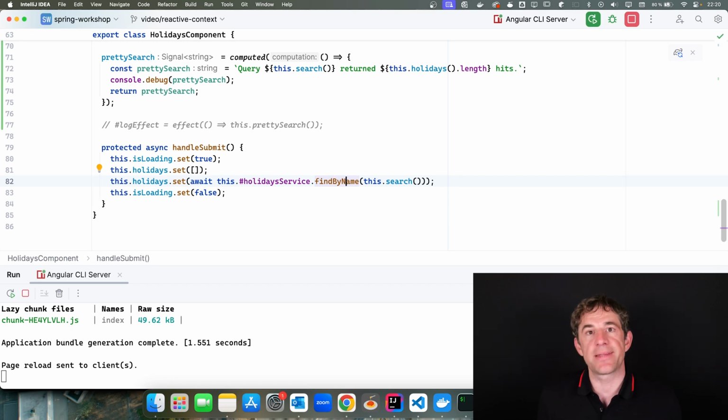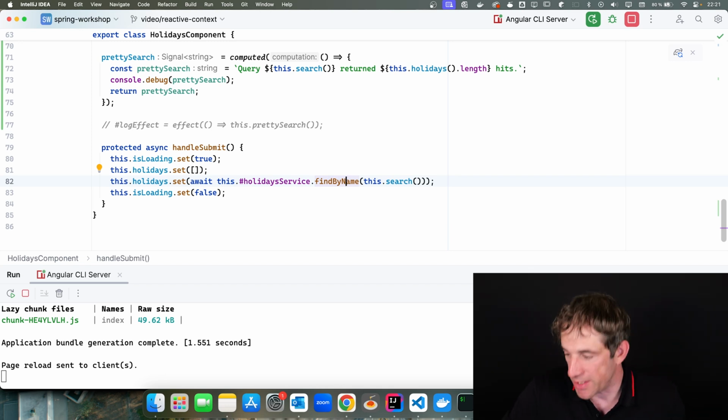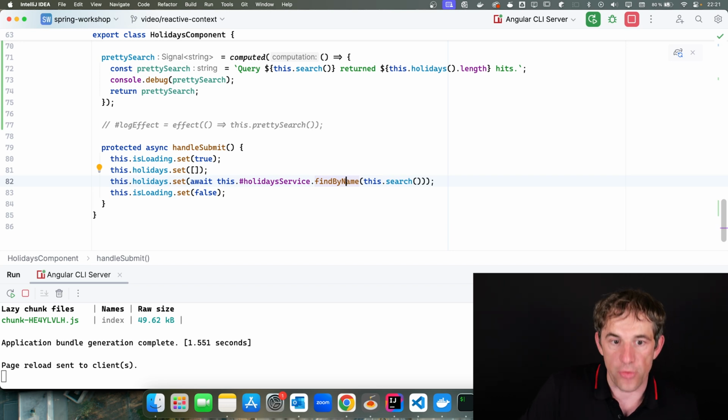Now the question is, does it matter? And here the answer is no, it shouldn't. That's the answer. If we see it from the perspective of a computed, then this is a derived value. A computed does not have any side effects, so it doesn't really matter if it runs, as long as we get the guarantee that the last value that we have is the one shown, and we have that. The question is not whether we see the last value, the question is always, do we see these intermediate values? And in this case, Angular is doing quite a good job. It's really optimized for the front end, for the rendering. So we don't need to be afraid that our users might see some kind of intermediate step. The users will always see the current status of our signals.